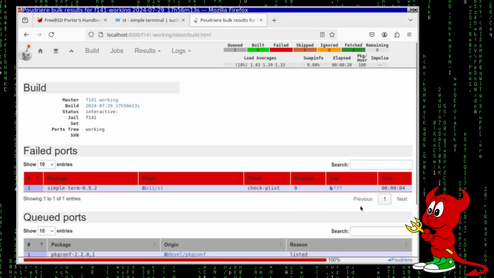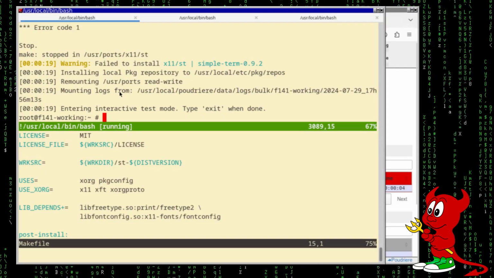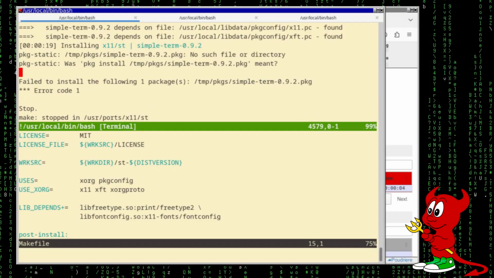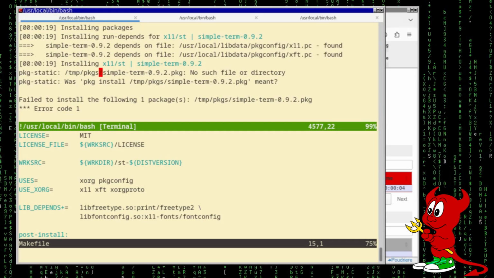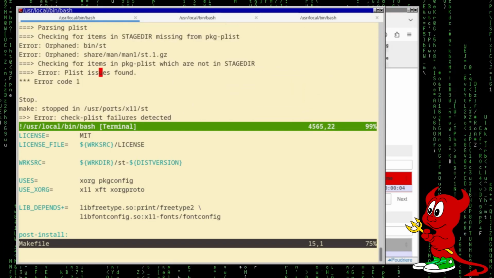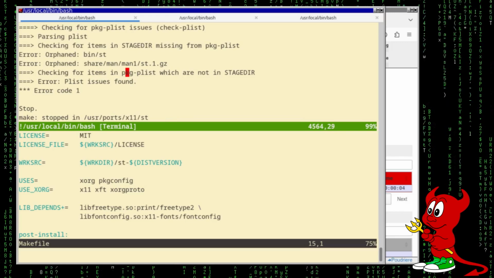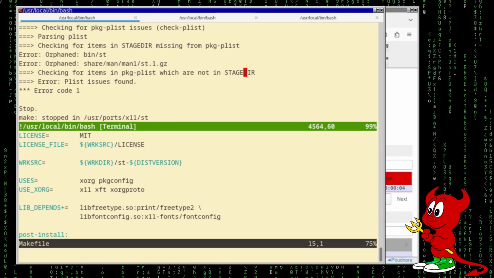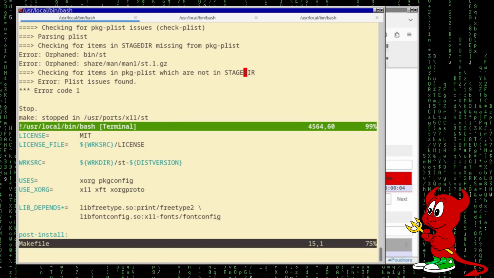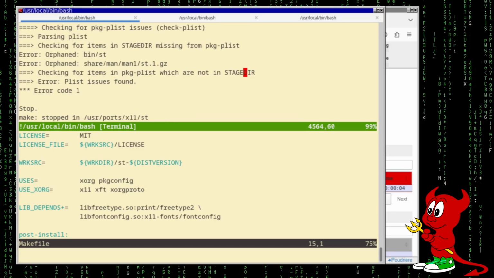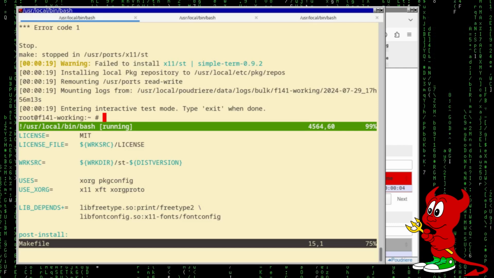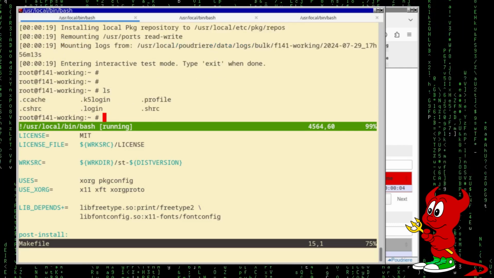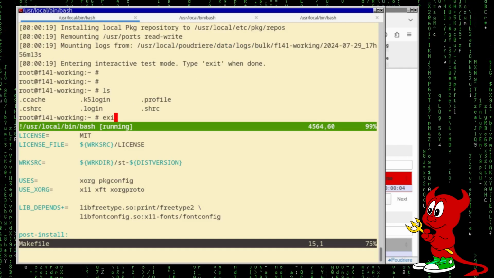So we have another error, but this other error now is probably something different, which is: no such file, so stopped, and the pkg-plist is missing. All right, so we are almost there. So we have some orphaned files here. So here no plist. Yeah, okay, we are dropped into the thing.